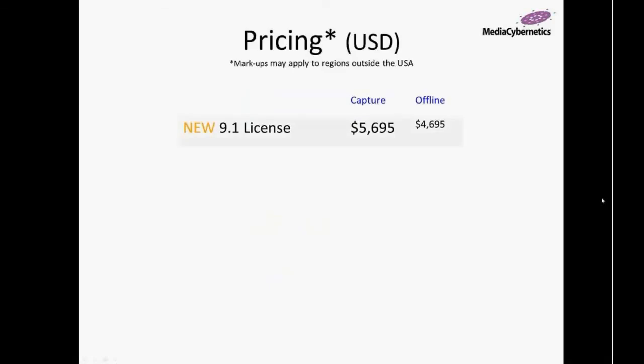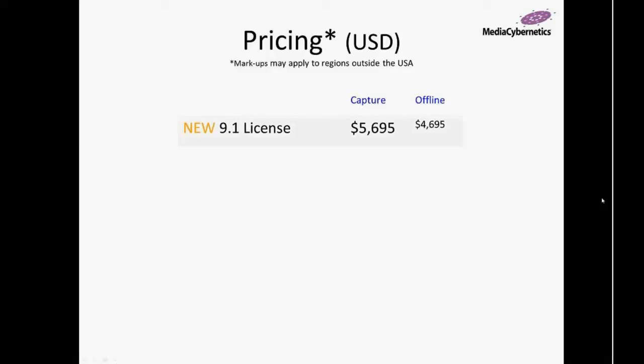Now, you may have some questions about pricing, so we thought we'd give you a little bit about that. Let me just say right off the bat, these are going to be in U.S. dollars. Based upon the region you're in, sometimes in different areas outside of the USA and North and South America, we have some different markups that may apply. So these are for North and South America only. Very similar pricing around the world, though, with slight adjustments. So please contact your local sales office for official prices.